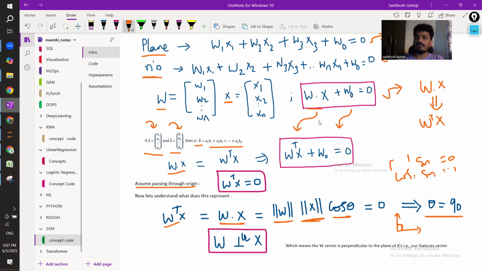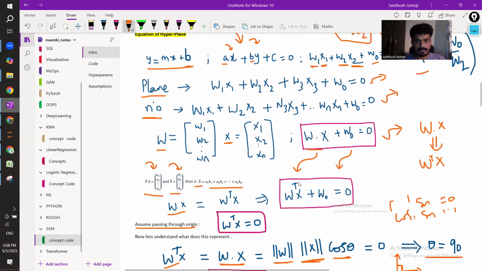So for example, if you have my x as this one, whatever the plane you are having, the W plane, somewhere it is perpendicular. But this complete plane is my plane X. In this, one could be my X1, X2, X3, X4 in n-dimensional. So all those X, you are having a particular plane. Now this W is perpendicular to the complete X plane. So that is what we need to understand.